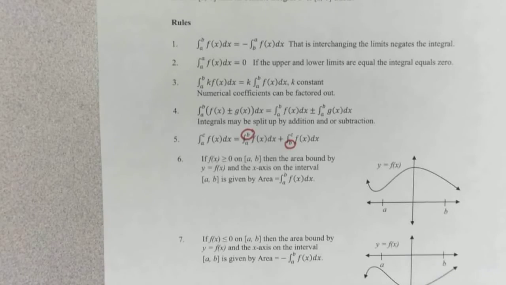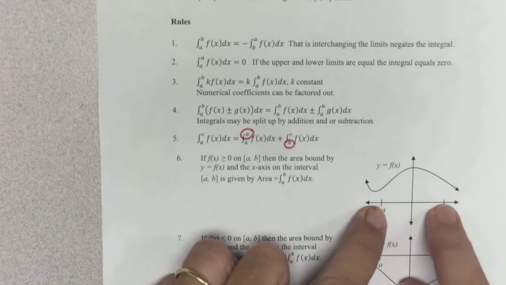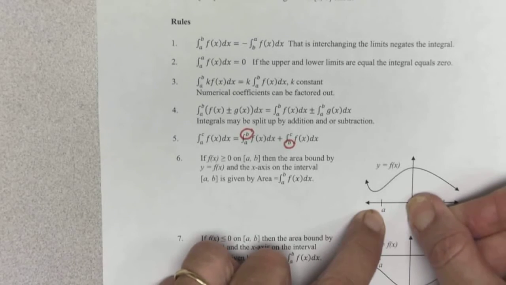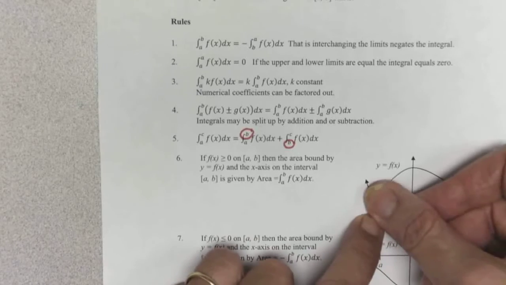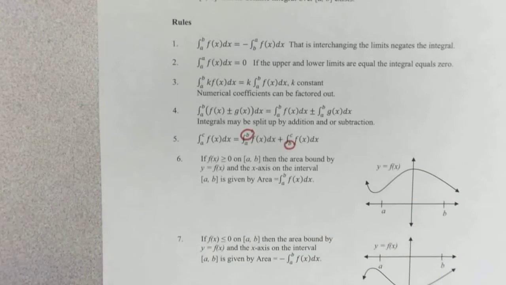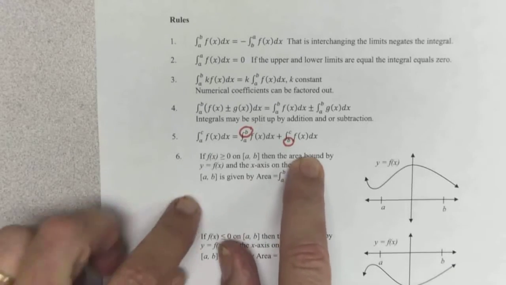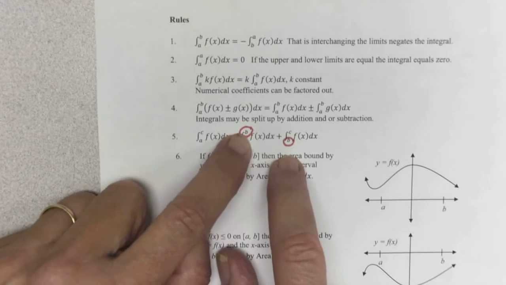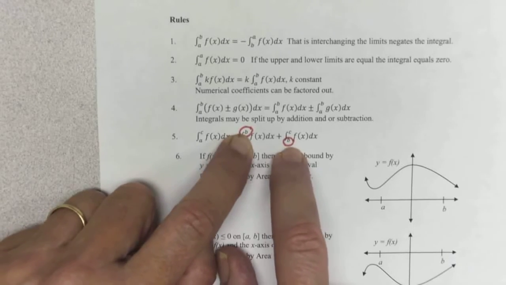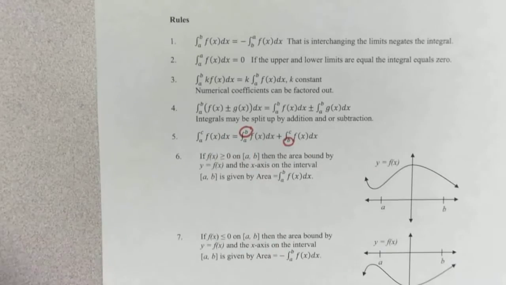Now it's much more generalized than that. It doesn't have to be an area issue. But it does make sense that the area from here to here plus the area from here to here has to be the total area, if we think about it in terms of area. But definite integrals do not have to be area. So it is much more general than that. But what you want to remember is, if the upper limit and lower limit are the same, you can kind of smush those together. There's a completely non-mathematical word, smush.